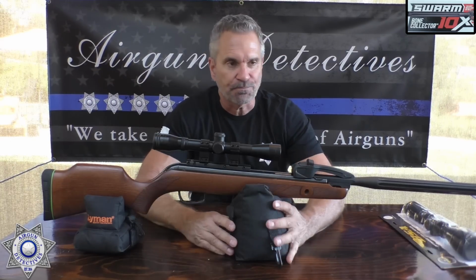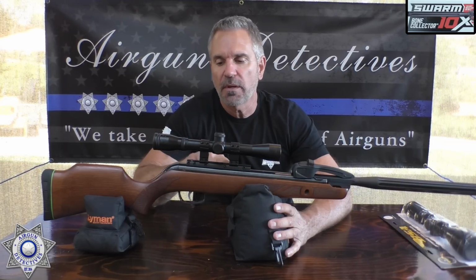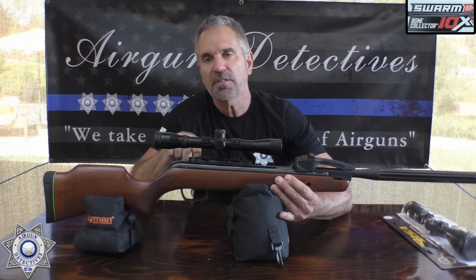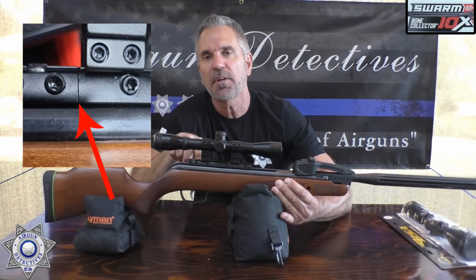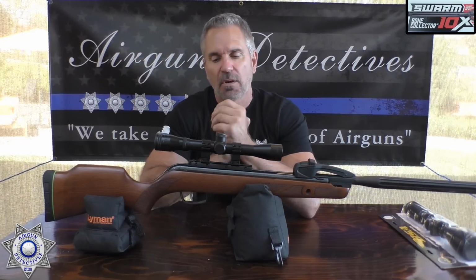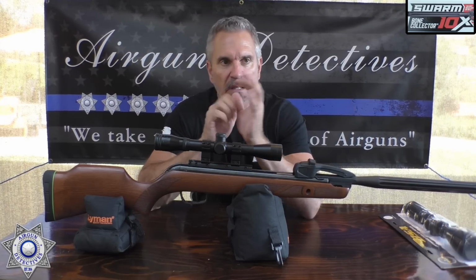Not even an issue. I do have to come back on these recoil reducing rails. I've never been a big fan of it. In fact, this one, just like the other one that I had, it seems like it collapsed. The gap in there completely disappeared, and it's right up against each other. So, not a huge fan on that. But we'll just leave it at that, because there's some people, I guess, that kind of like it.